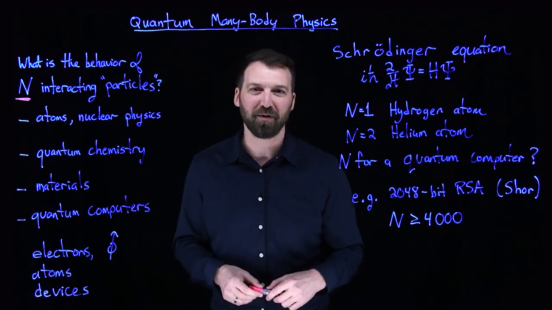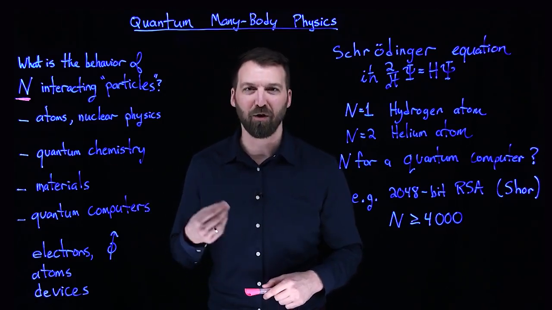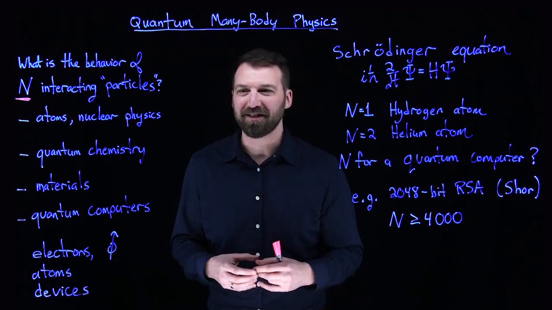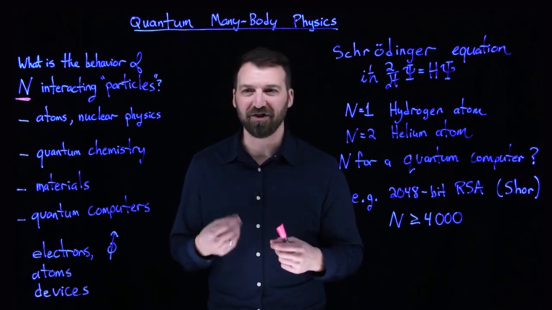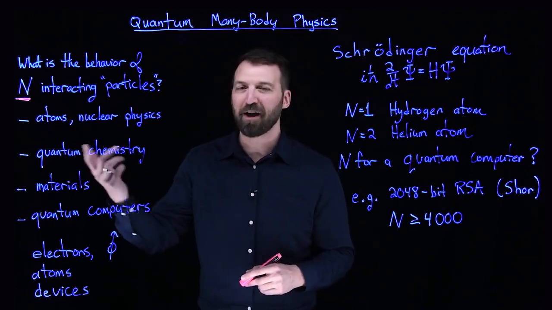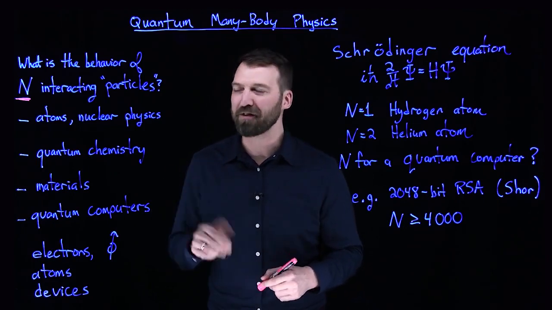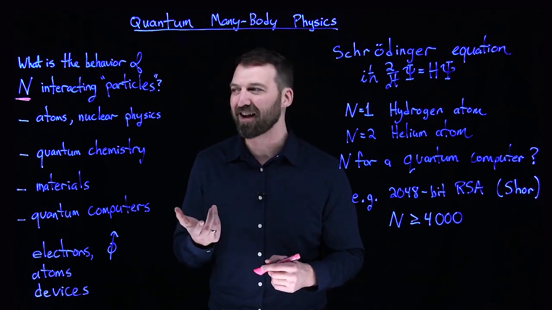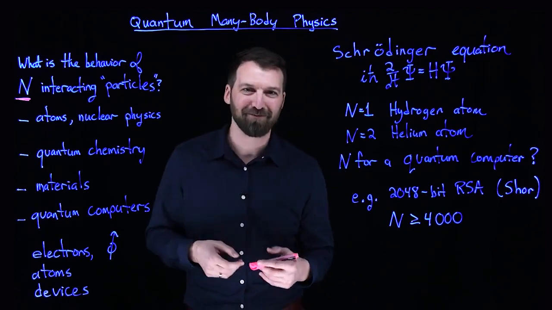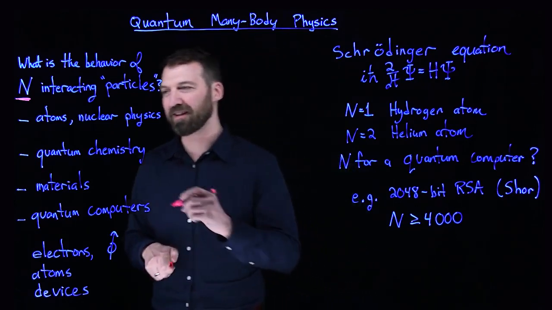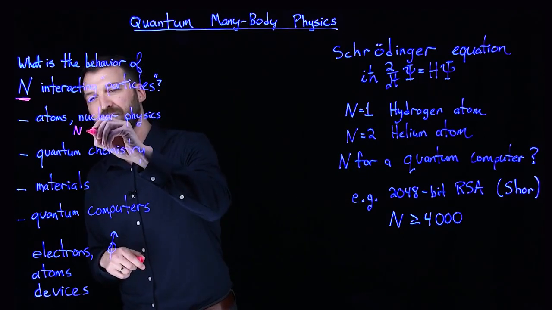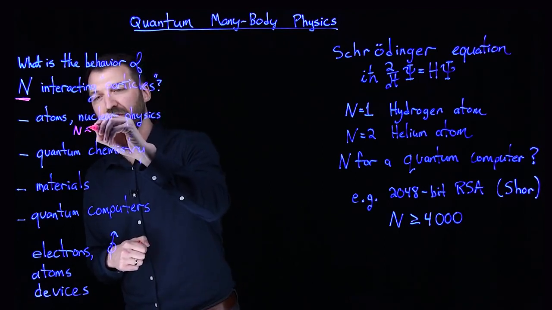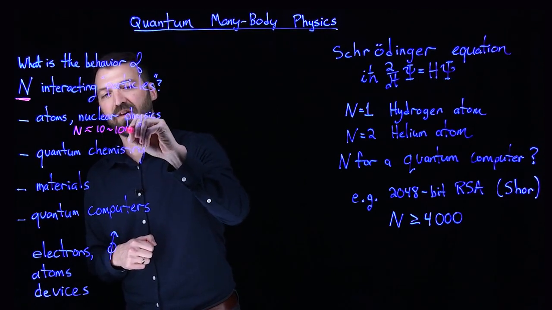So we may be used to thinking of, say, for example, atoms or molecules or the nucleus of an atom, where many of these quantum species interact and move within potentials and so on. So in the realm of atomic, molecular, nuclear physics, this n, the fundamental number of quantum species that interacts, could be something from, say, 1 to 10 to hundreds or something like that, depending on the species of the atom, the type of nucleus that we're interested in, and so on. So, say 10 to hundreds.